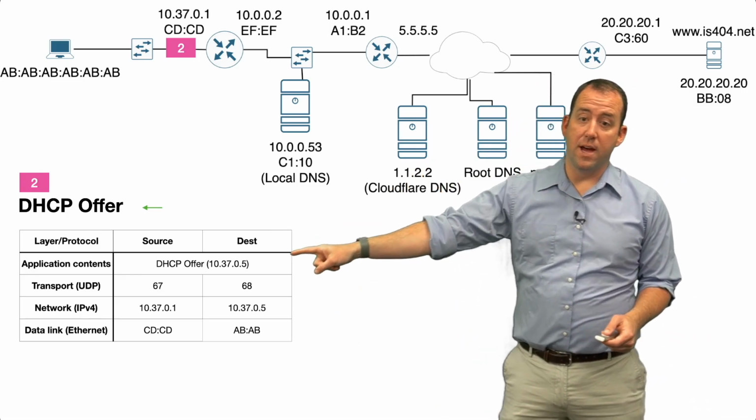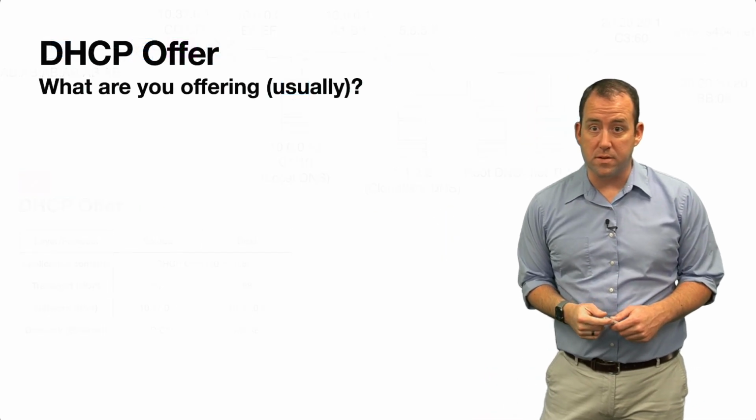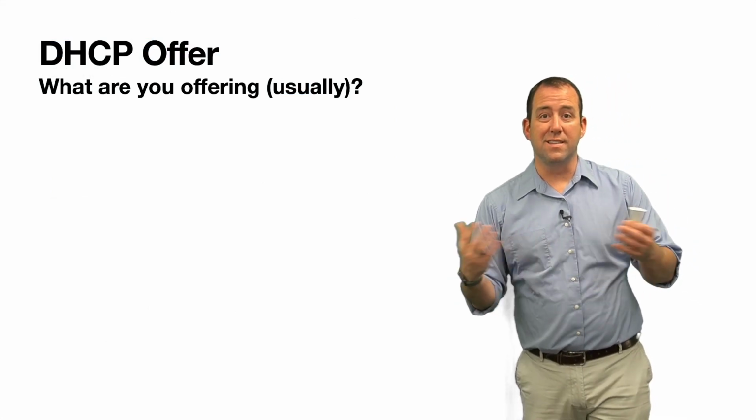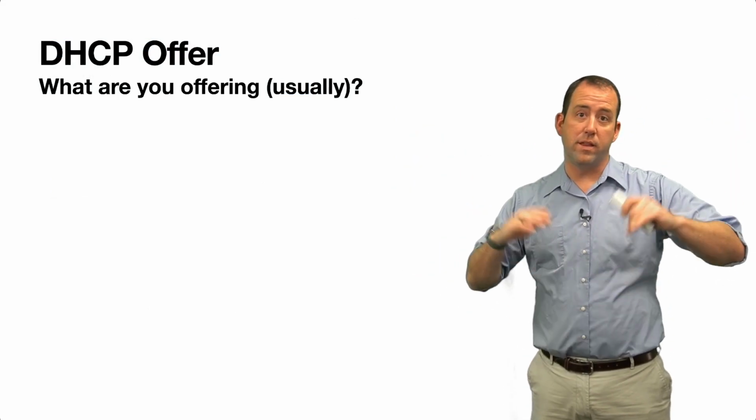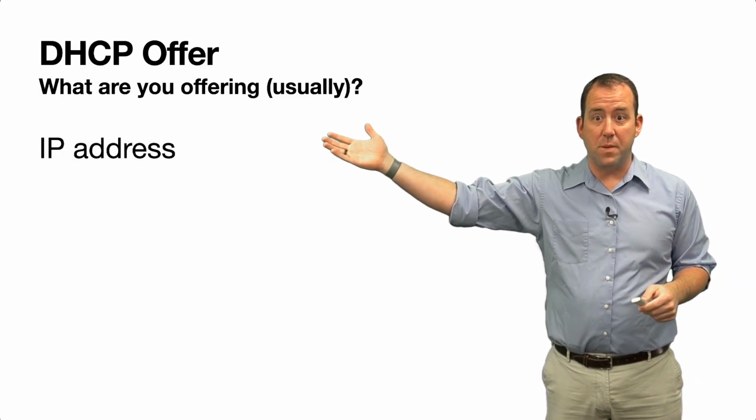Now, very briefly, I want to talk about what else goes into this DHCP offer, because it's not just the IP address. DHCP offers contain a lot of information, and you could do a whole video on this, and in fact I have, but we're just going to very briefly talk about one of the things, that IP address.